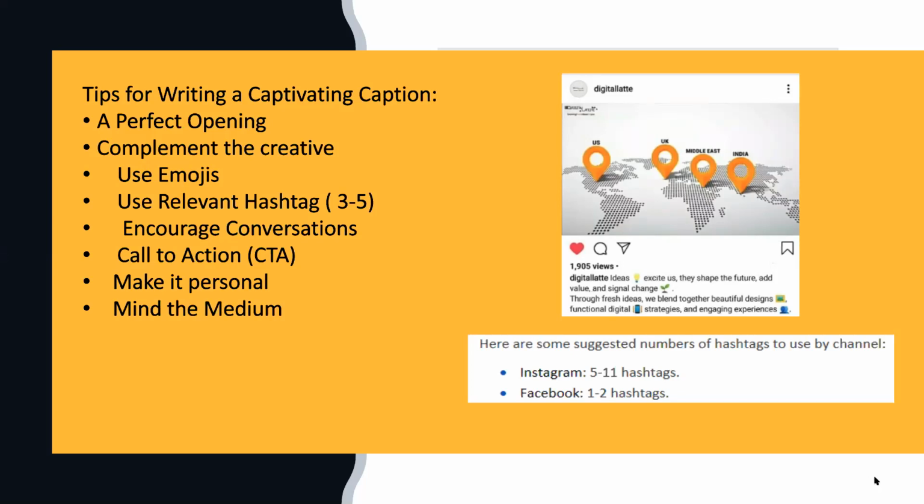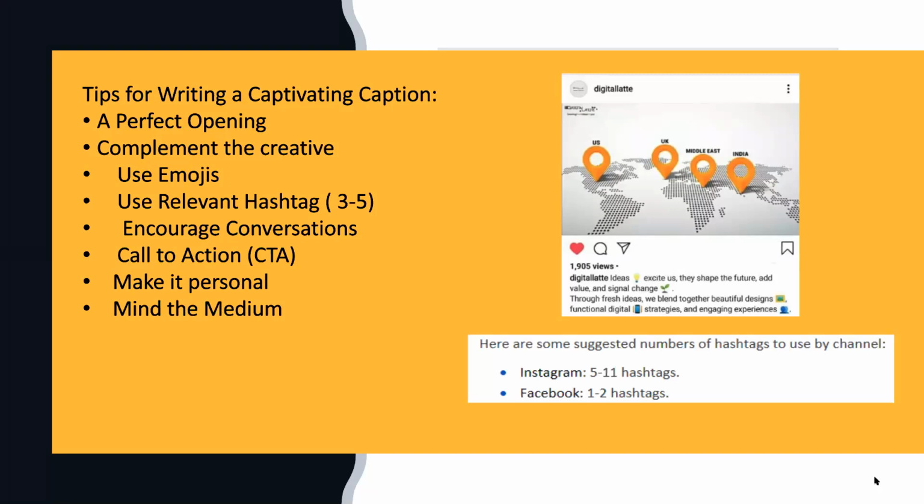Also encouraging conversations. You want to create a caption that entices your audience to respond to your post. That's kind of the main purpose. And a call to action. There's a clear purpose of a call to action: to tell someone what they should do and then give them the motivation to do that. So including a call to action in a caption is great. It drives traffic, not so much engagement, to your website and landing pages and blogs.